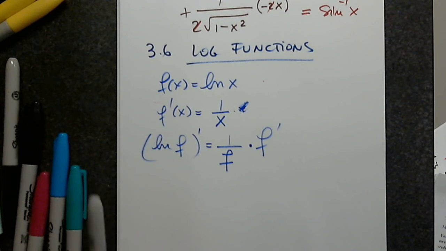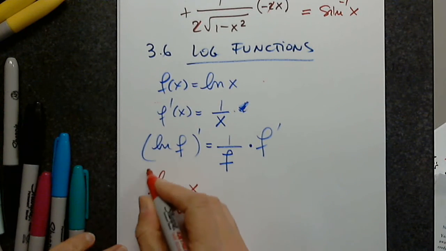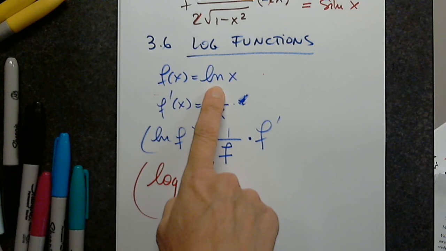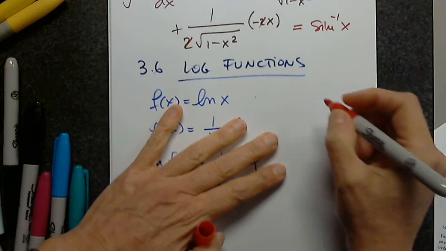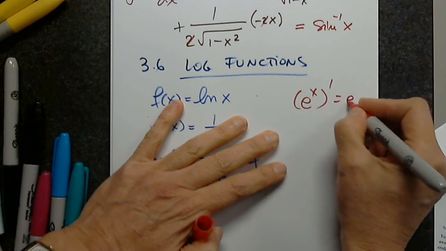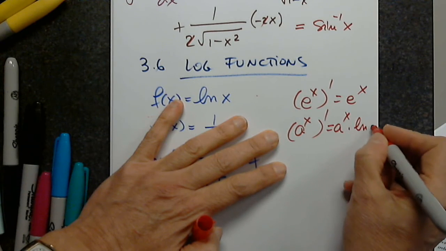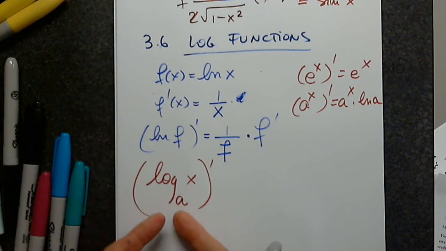One more. Let's discuss this one. Log base a of x. Totally different story. How come? Because this one has base e and this one has base a, which means, if you remember, we had a totally different situation when we differentiated e to the x, which was this, and when we differentiate this, which is a to the x times natural log a. So something must be different here. When we differentiate natural log or any other base, something will be different. And here it is.